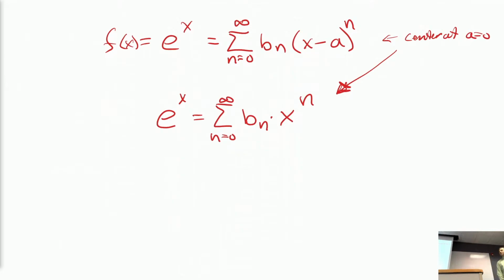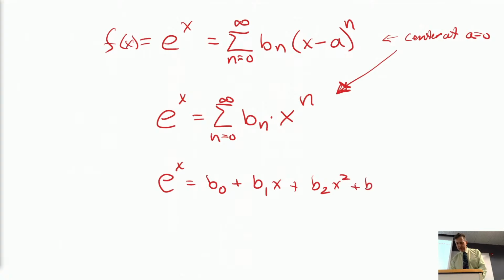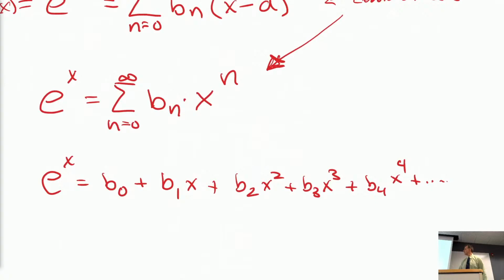Now here's the thing about this. It looks like how are we going to be able to figure this out? You might say it seems impossible, but the interesting thing about this is that you can actually figure out what the b's are. Let me rewrite it one more time. So you have b0 plus b1x plus b2x squared plus b3x cubed plus b4x to the fourth, etc. I think that if you spent a little bit of time doing a little bit of algebra, you could figure out what all of those b's are.